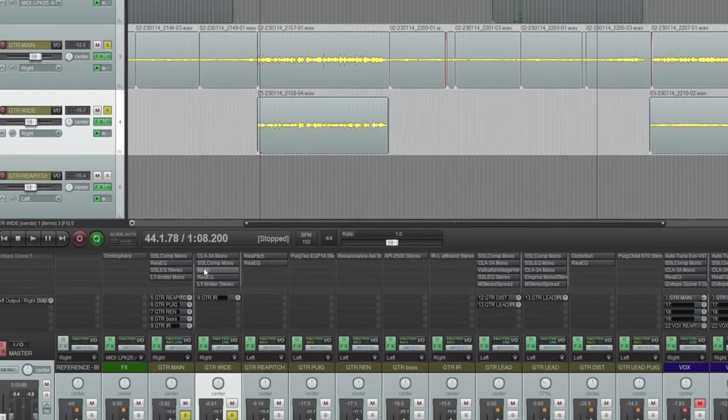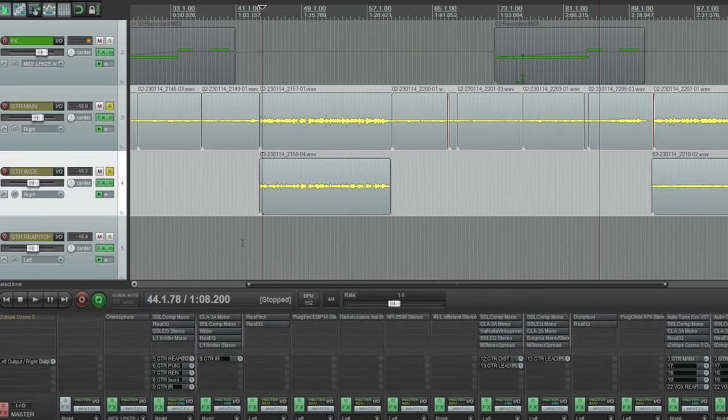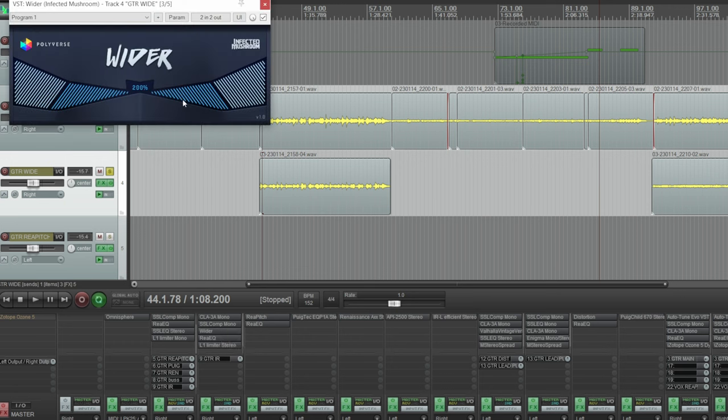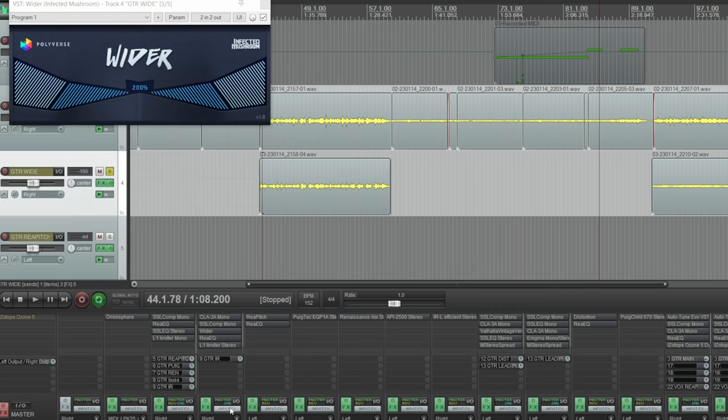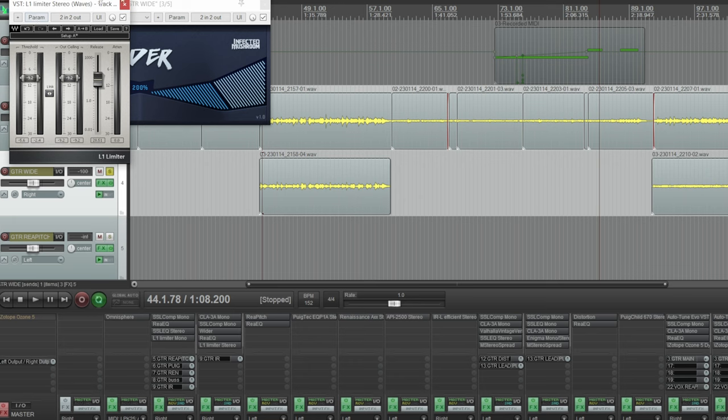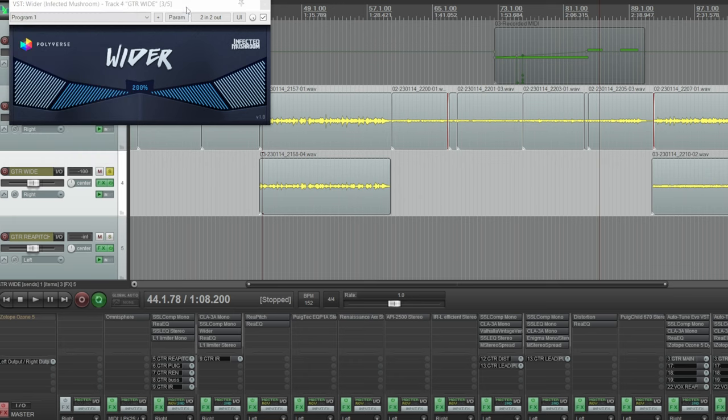So on the second track, I have pretty much compressed it, and I've got these two compressors, which are tamping down the dynamics, and then I've got this wider plugin. What this wider plugin does is basically an imager. You can check out our video for the other imager that we reviewed and showed you how to work with, but for this song, I thought that this imager was perfect for this track. So we've got our imager, and we've got a quick EQ that's just cutting down the low mids and the lows, and we've got a limiter just to make sure that we are not allowing any of those crazy dynamics to poke through that would clip our mix.